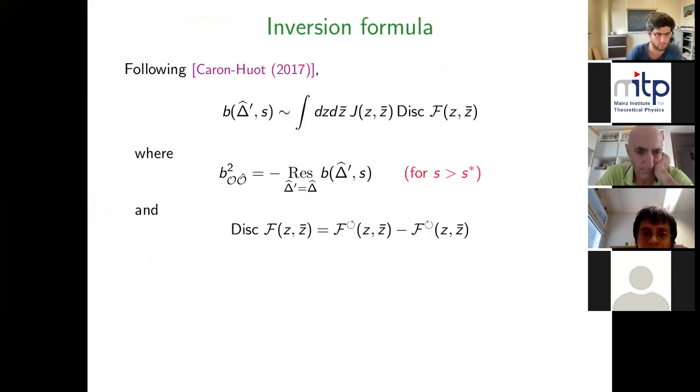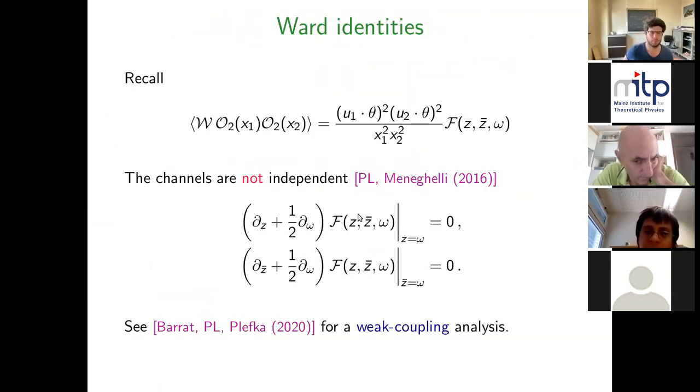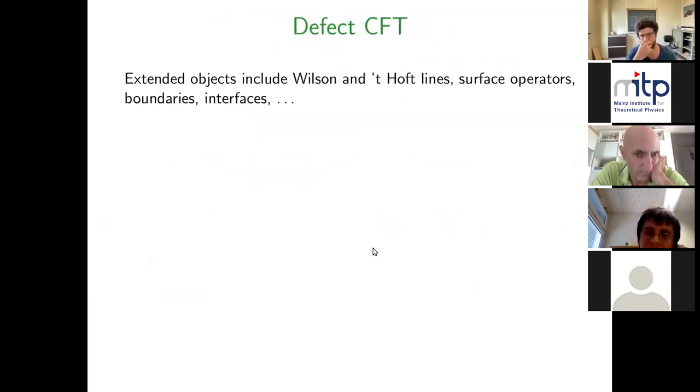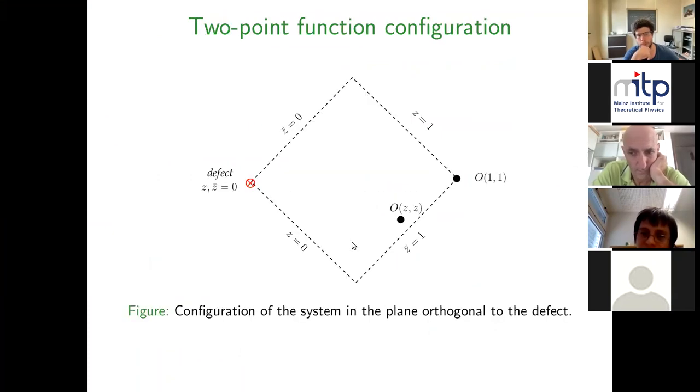So for the experts on Ward identities, what Carlo says is that in principle you can solve them, and what you learn is that the high star symmetry channel basically fixes them all. Now, in N=4 super Yang-Mills, this relation is algebraic. So if you know the high star symmetry channel, you can obtain F1 and F2 just by multiplying by functions of the cross ratio. In this case, it is a bit harder, because solving these Ward identities is just a bit more complicated, because the channels are not algebraically related.